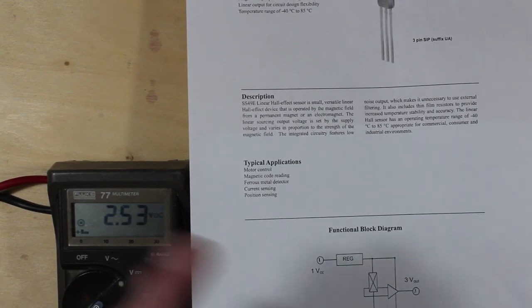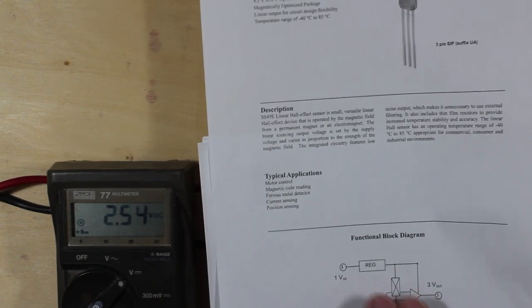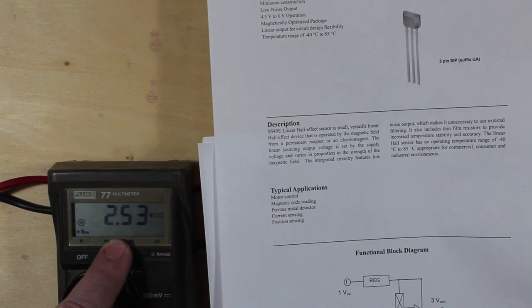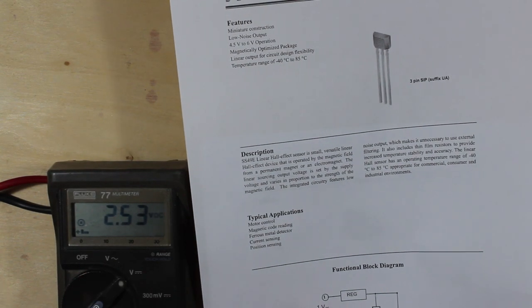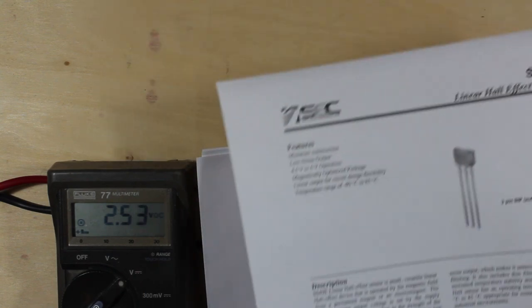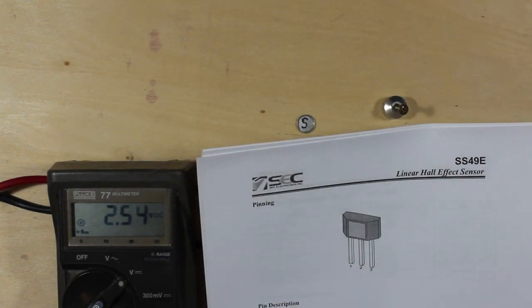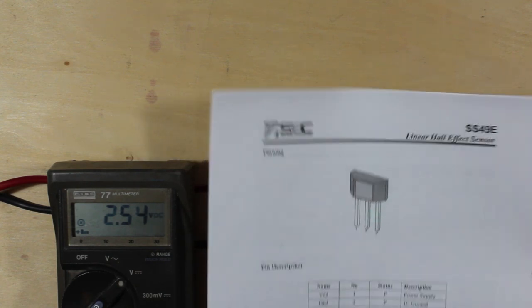If it's north, it goes one way. If it's south, it goes another. But when there's nothing, when there's no magnetism, basically, it should sit in the middle of your supply voltage. So in our case, 2.5 volts, because we're putting 5 in. So we're going to put a magnet to it here shortly, and I'll show you some of the things that it will do. Again, simply 3 pins, pretty easy.